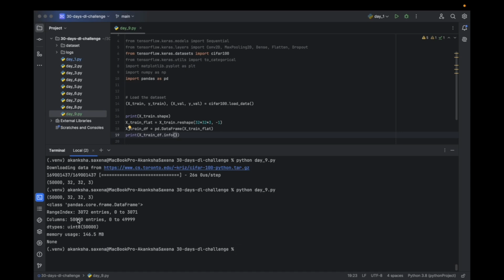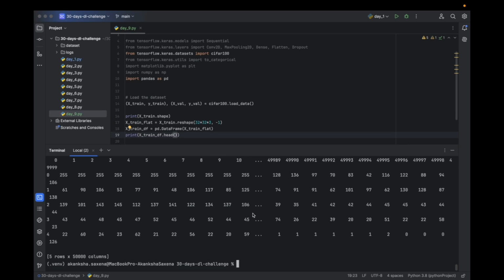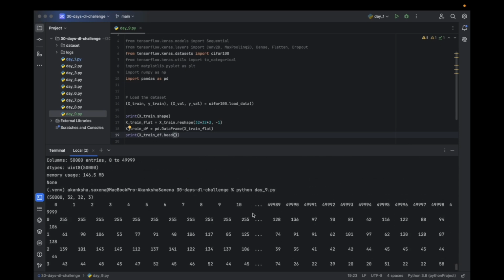So it has 50,000 columns, and then it has, let's see the data. Why does it have 50,000?